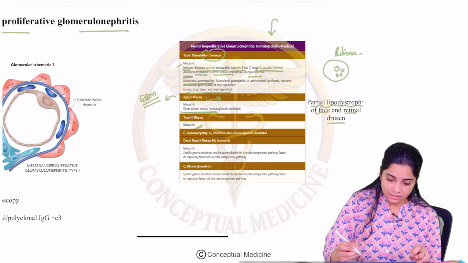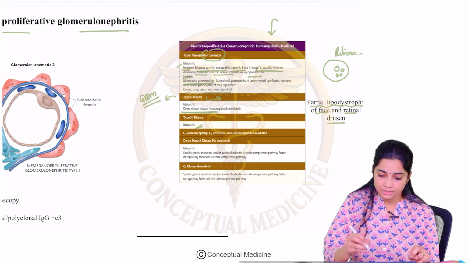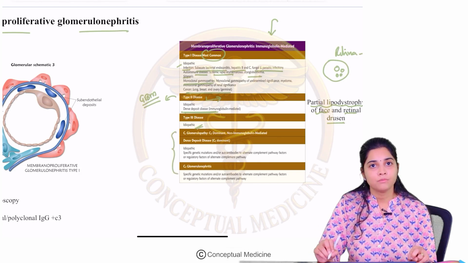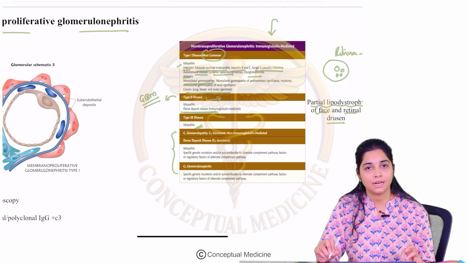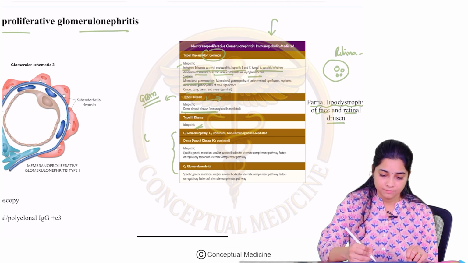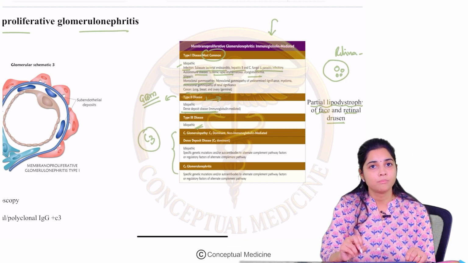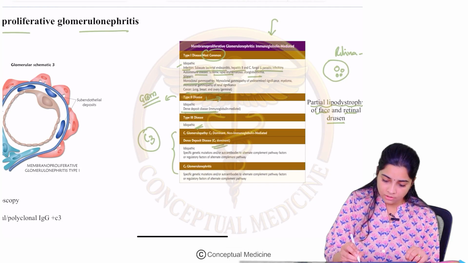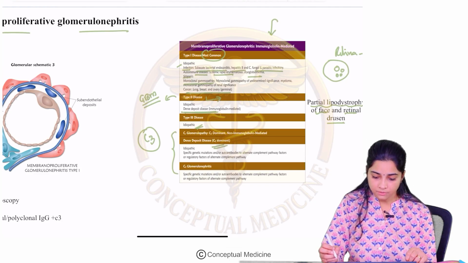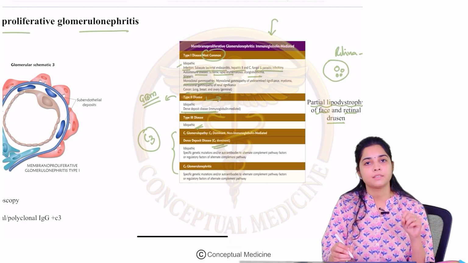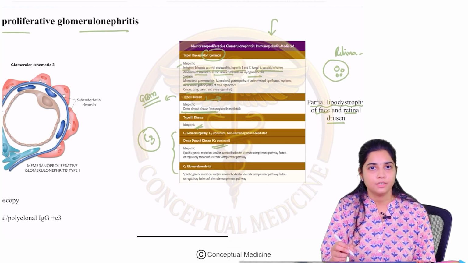Type 3 MPGN is idiopathic. Okay. Then we have a specific group which was initially classified under type 2 MPGN itself, where there is deposition of C3, deposition of only complements. This is your C3 dominant deposition diseases, which is your C3 glomerulonephritis and your dense deposit disease.